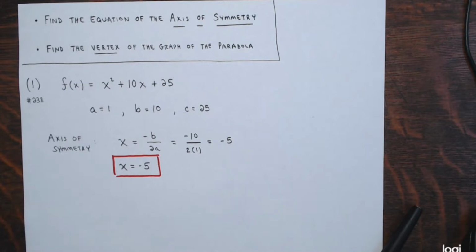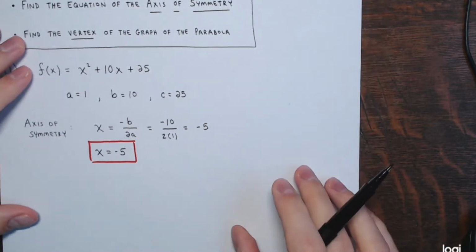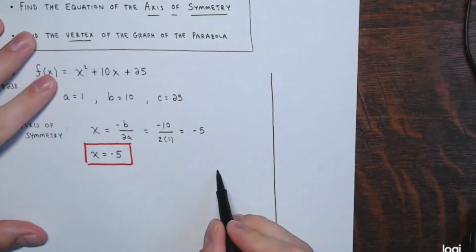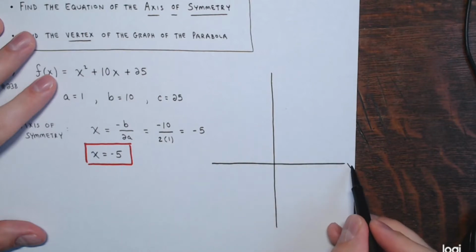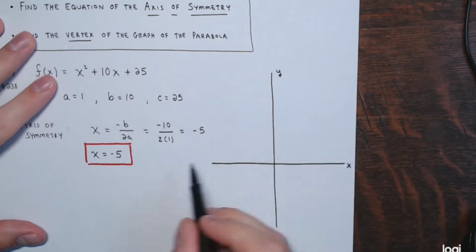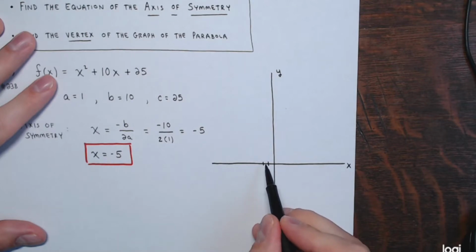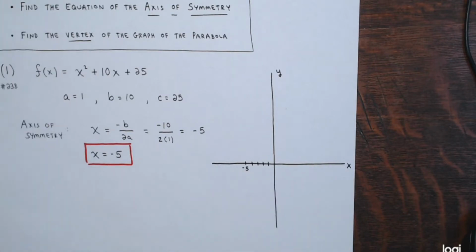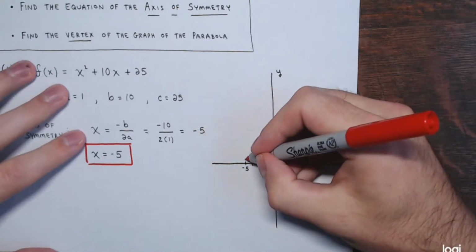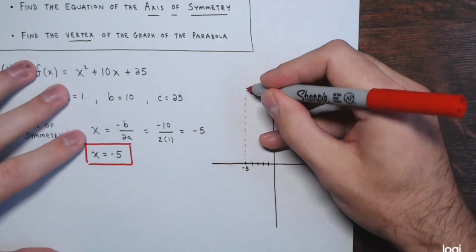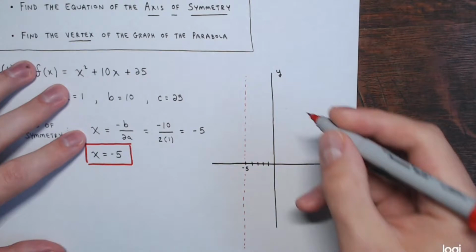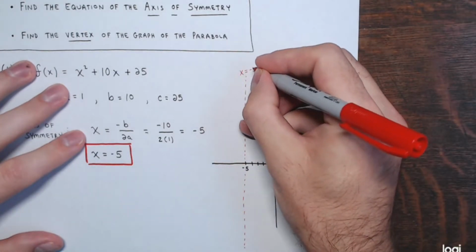All right, and what I'm going to do is start showing you how we're going to make our drawings of parabolas from here on out. So off to the side, here's the xy axis. And x equals negative 5. So I go to negative 5 on the x-axis and I'll draw this vertical line in, but dotted. It's not actually part of the parabola. But this vertical line is going to cut the parabola in half. So there's the line x equals negative 5, dotted.